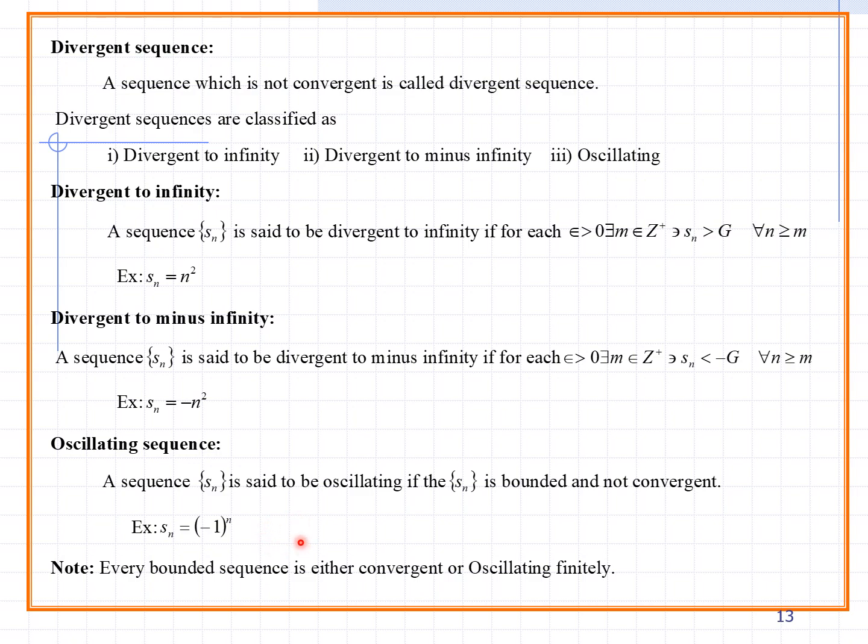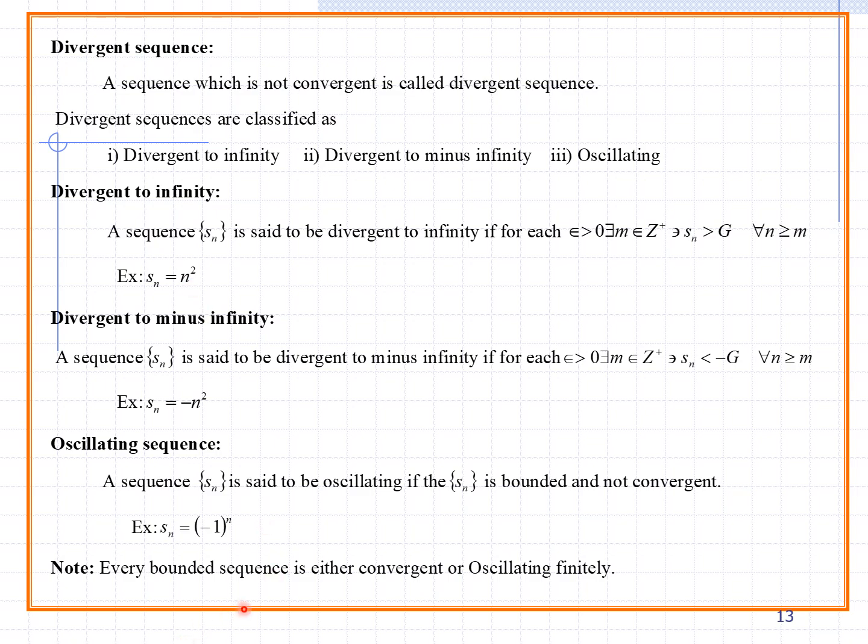But remember that convergence means you get a finite value, and that finite value should be unique. But here the oscillating sequence gives minus 1 comma 1, so that's why it is divergent. Here the minus infinity squared is also divergent. Here you put n tends to infinity, you get infinity squared, and this one is also divergent. Simply remember that if you get a finite value after n tends to infinity, it is convergent. If it is not finite, it is an infinite value or oscillating values, and it is divergent. Is it clear?